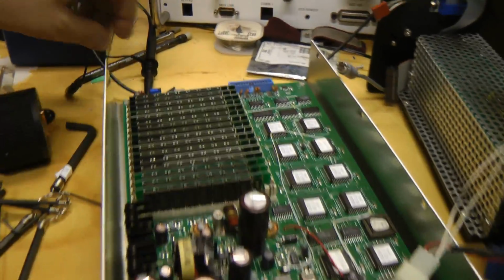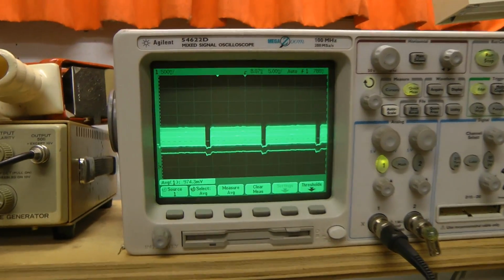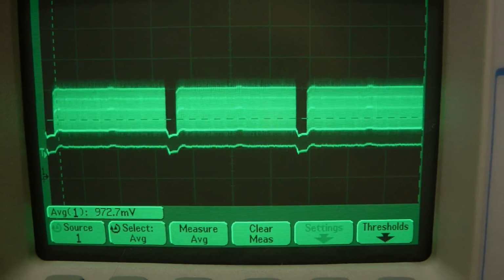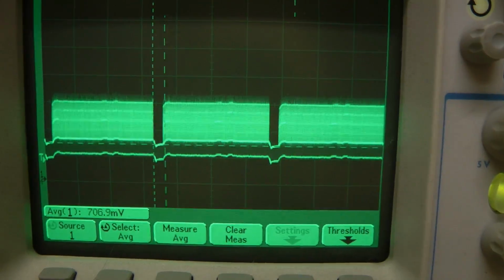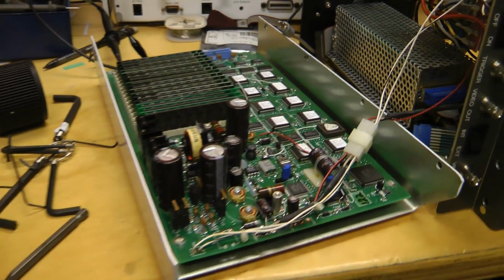gone away. And if we just connect this up to the video output, you see we are getting proper video output on the scope. If you cycle power, you can see the micro is drawing something to the screen. You can see the video changing, so it is working somewhat. So let's start plugging things back in and see what causes it to stop.